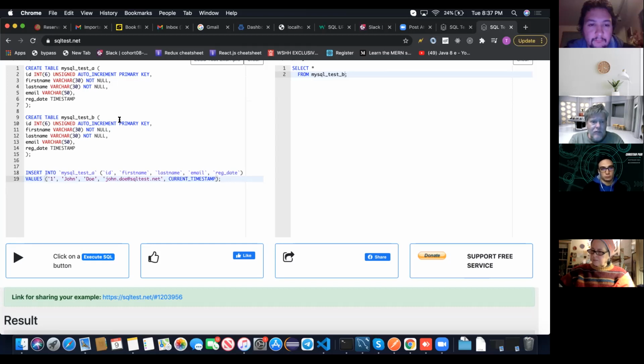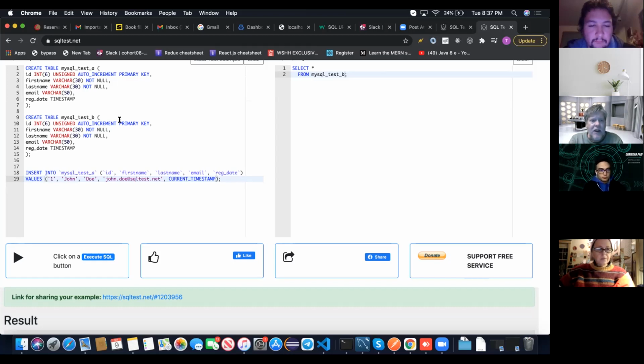The backticks aren't necessarily needed unless you have a space or unless the table name is a keyword. So if the table name is a SQL keyword, you have to do the backticks. If it's not, you don't necessarily need them, but if you're going to put them, they have to be backticks, not quotes. That's one of those things people fall into. They'll put quotes around the field names and not know why it's not working. So just be aware of that.